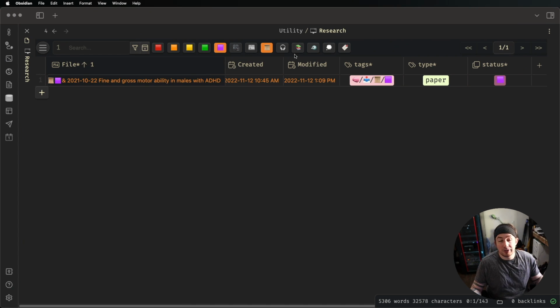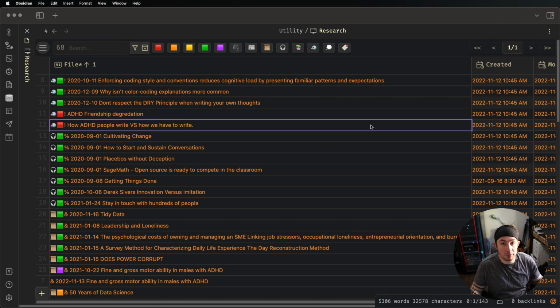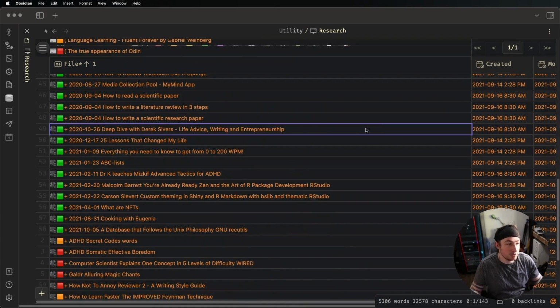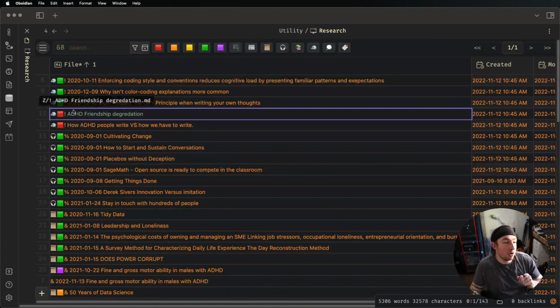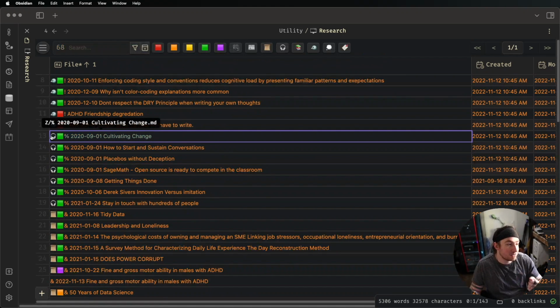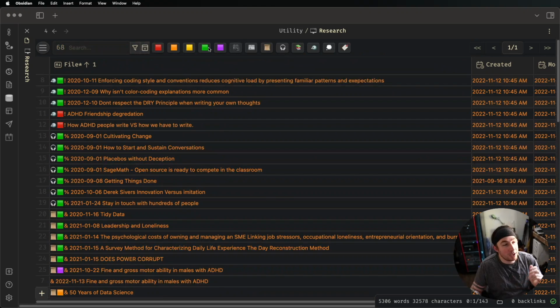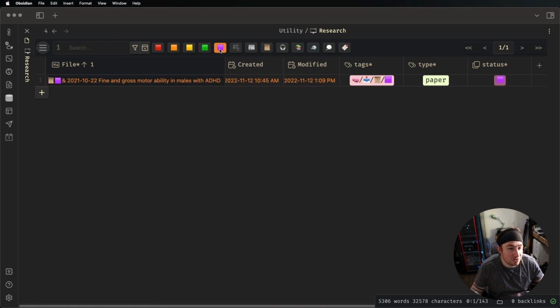And so this will let me progressively filter different things so that I can see all of my inputs and research. And if I remove these filters, this is showing me all inputs, every single input that I have in my system, but with supercharged links, I can see at a glance what they are. Or I could see that with the symbol, which is, a percent sign is for podcasts, so is this emoji. And then I could also filter it based on statuses or based on the type, or the default just show me everything. So papers are the only ones I use purple for, so that just shows me I only have one paper to find references for at the moment.